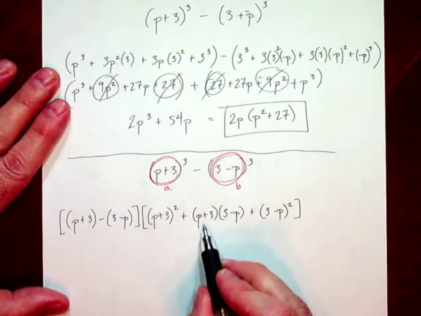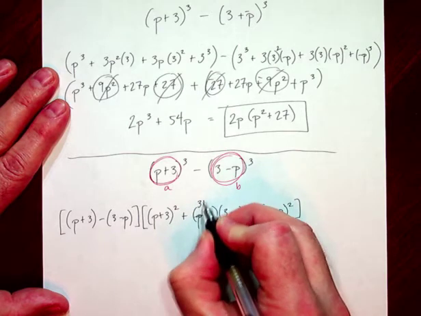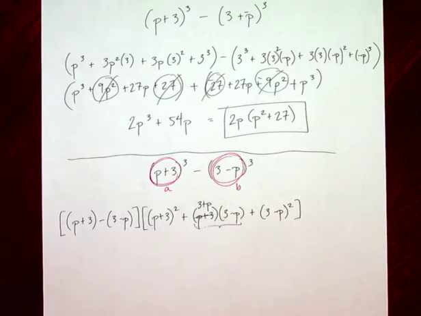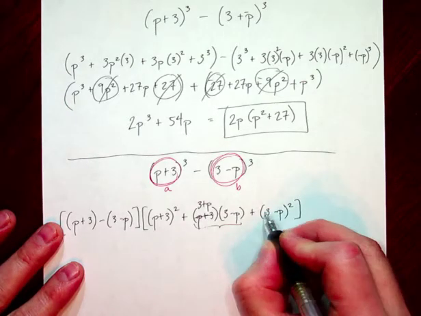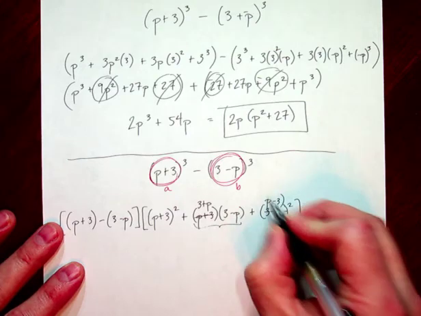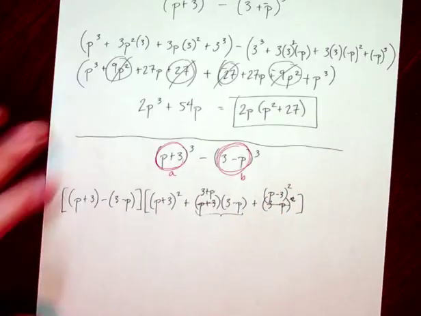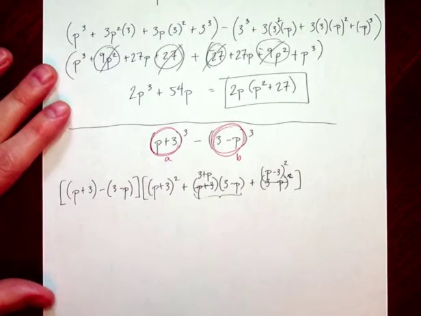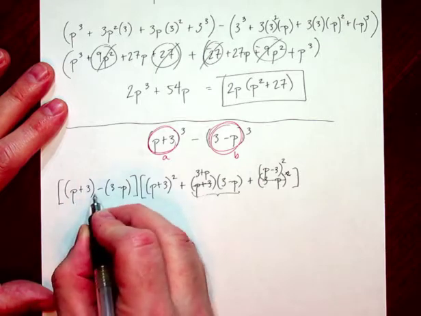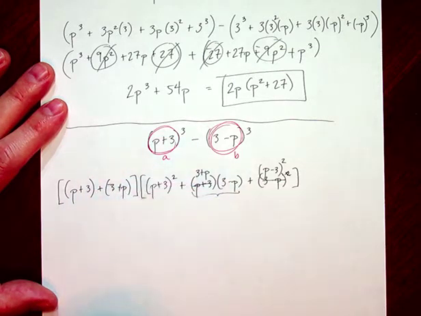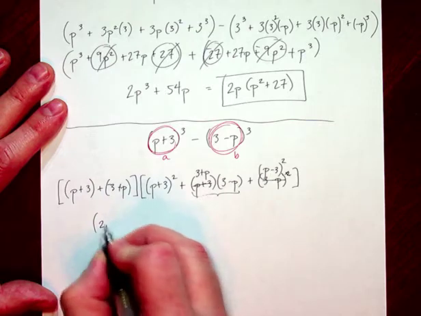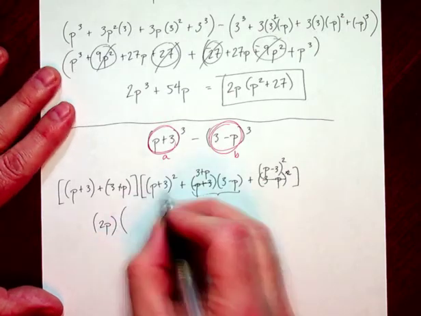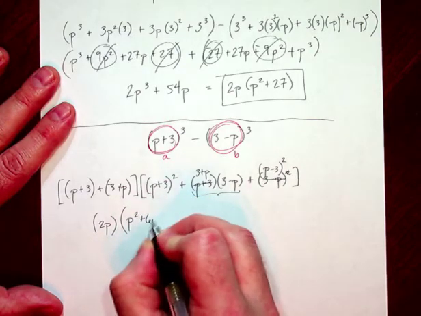Now here's the thing. If I were to actually flip this around to 3 plus p, I notice that those are conjugates of each other, and I'm going to get the difference of 2 squares. Now remember, this is squared, so I can actually flip this around as p minus 3 squared, and that's just a little bit easier because we tend to think a little bit better when the variable comes first. Now over here, once I distribute this negative, the 3's are going to cancel out, and I'm just left with 2p. That 2p? Yes, that 2p. Now this, when I expand it out, is p squared plus 6p plus 9.